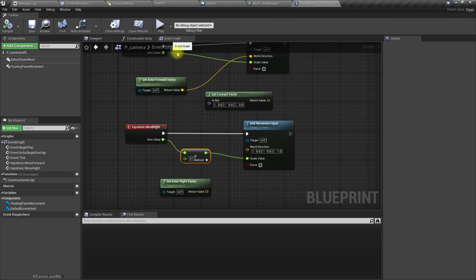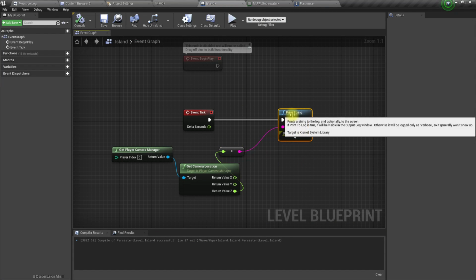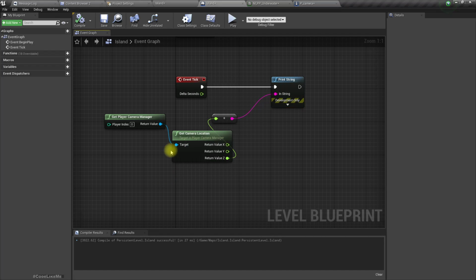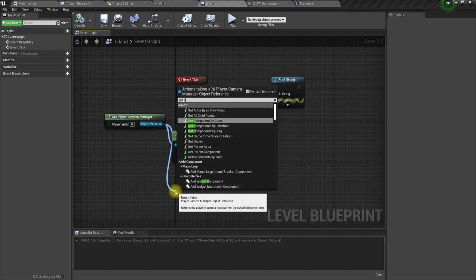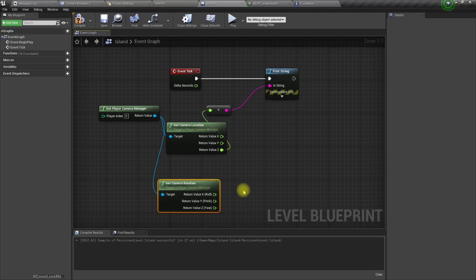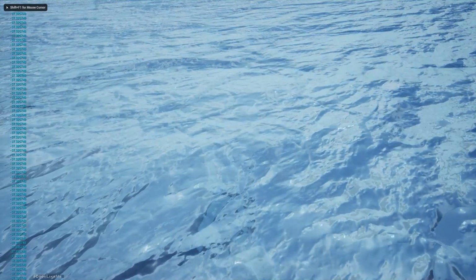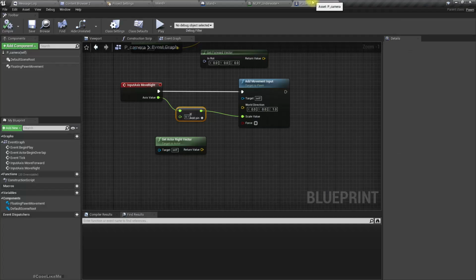So let's print that here. Okay, camera rotation. I think the look up and down value is on pitch. Yeah, let's see. Oh, I haven't implemented that yet.